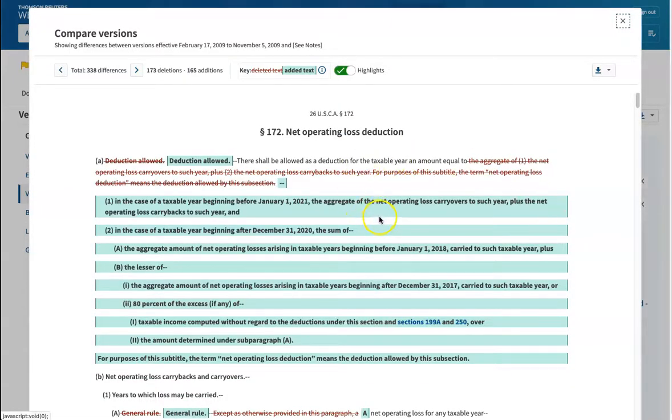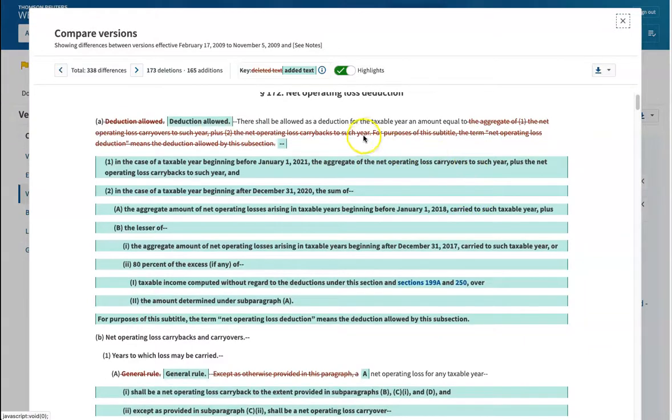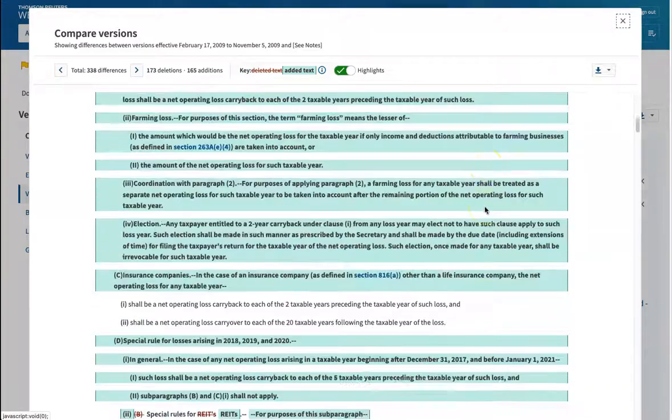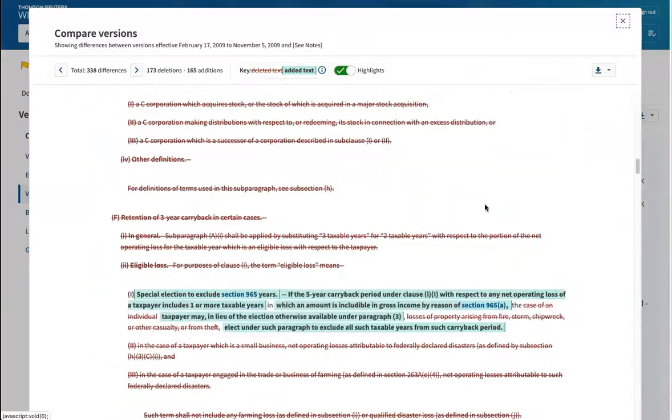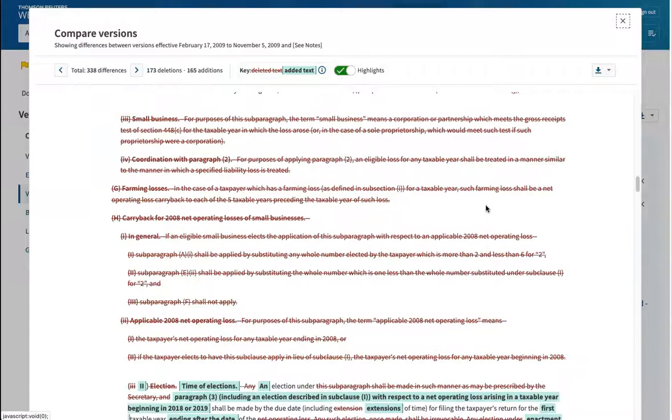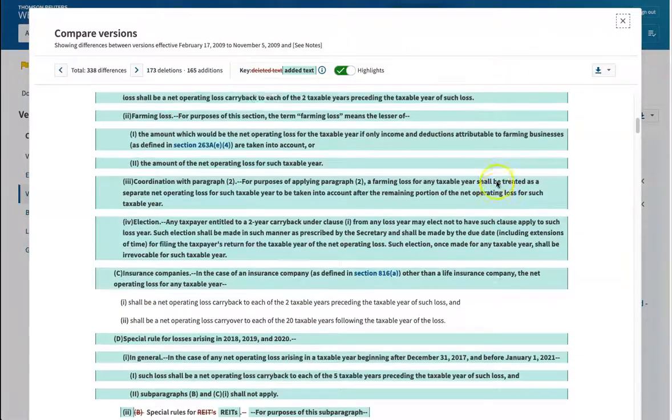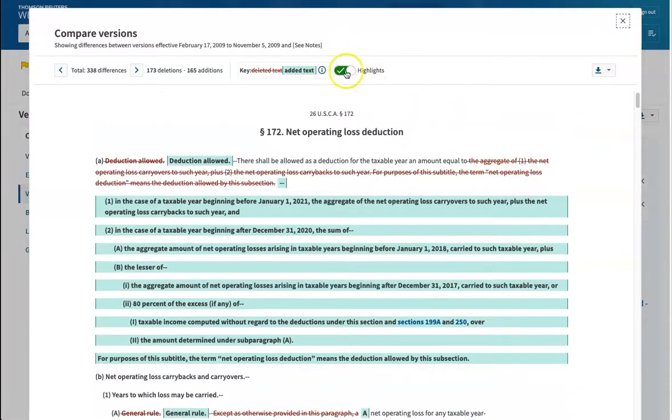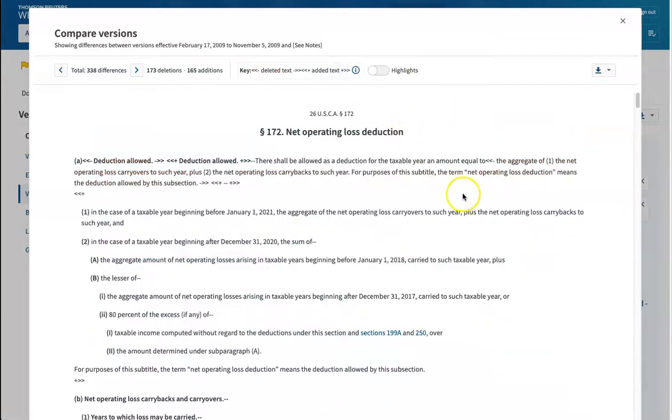And they redline the statute for us so that we can quickly see what has changed in the last 11 years. The green stuff with the shaded background is showing what was added. The red lettering with the line through it is showing what was deleted. And you can piece together what was going on with the statute. If you don't like the color, you can make it be black and white only.